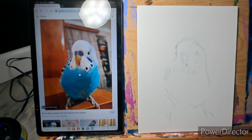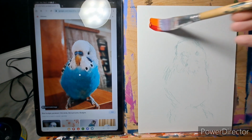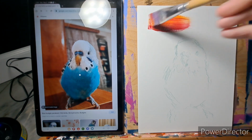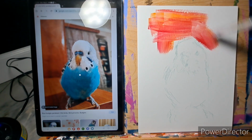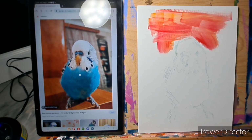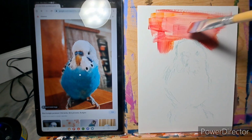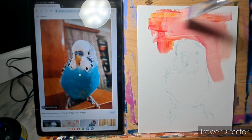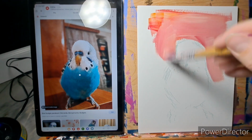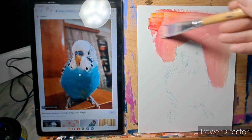So there's a brush that I just showed. It's a large flat brush. Well, fairly large, it's not too big. I'm going to be using kind of orangey red for the background. Now, I started off using that as a base, and I'm going to mix a lighter skin tone peachy color into it to make it a pinkish orange background, almost like a sunset color. I'm not entirely sure. I just came up with it on the spot.